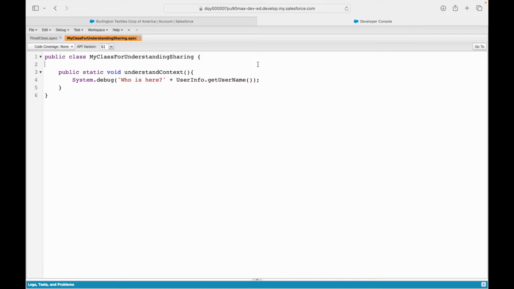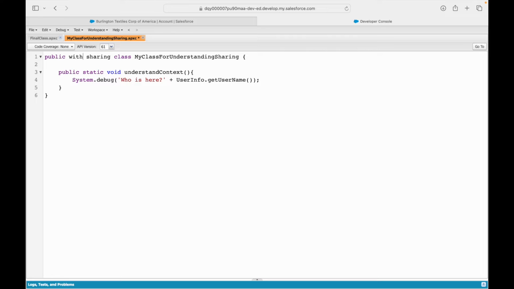Right? You might have access to a certain set of records. I might have access to a certain set of records. Now, how does the system understand who's currently logged in? By this context. And based on that context, if you want to ensure that the sharing rules that you have written, be it record owner based or criteria based, are respected by the class and only expose data that is accessible to you, that is when you would put the with sharing keyword.